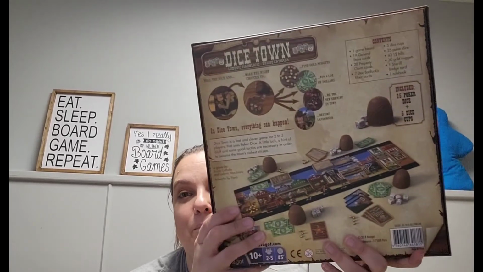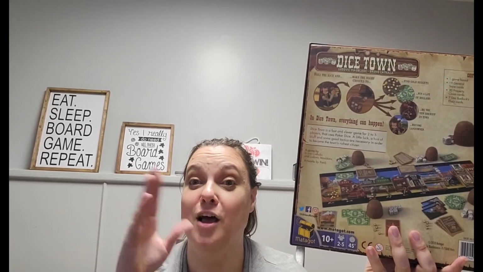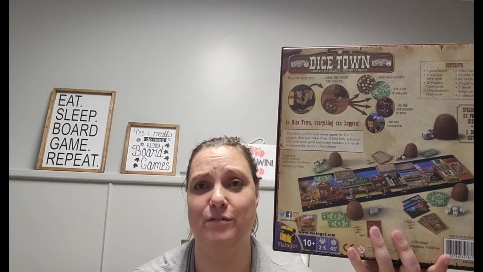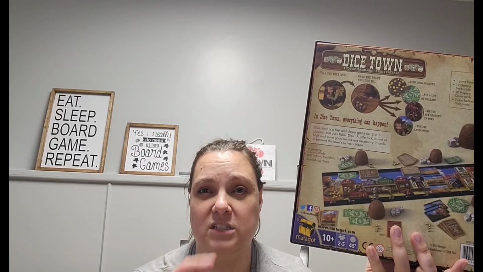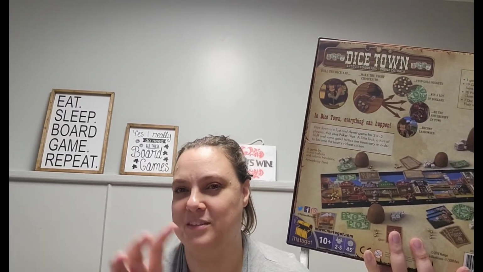All these dice are poker dice, so you have 9, 10, Jack, Queen, King, and you're trying to create a poker hand. Whoever has the most 9s gets to activate the mine and get gold. Whoever gets the most 10s gets to take money from the bank. All the money that you're paying goes into the horse carriage, and eventually they deliver that to the bank, so that becomes the new money for the bank every time it gets collected. And there's one that allows you to draw cards that give you different things, like access to the sheriff badge.